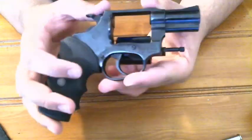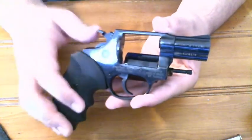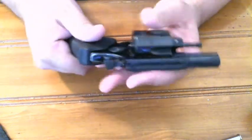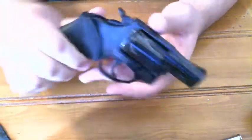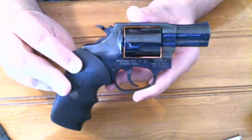Yeah, gun transfers around here are $25. So it brings it to $325 in total, which still to me is not bad. $325 for a nice revolver. And I will say this is a very nice revolver, especially for the money.